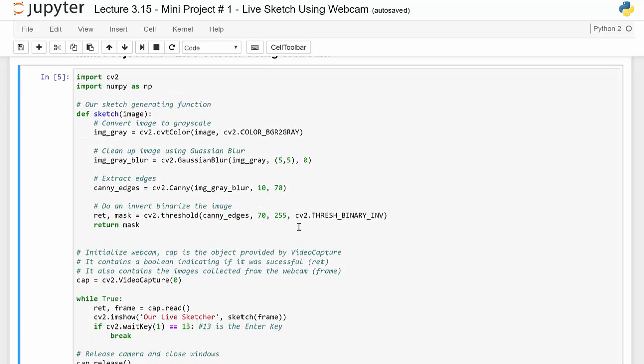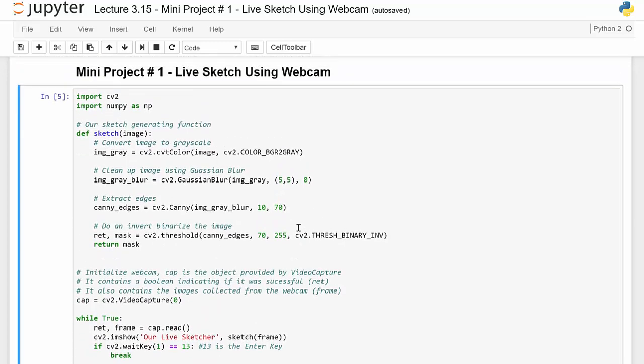Okay, so here's the code for our live sketcher app. It's fairly basic, although we do introduce some new concepts here. And the first thing we introduce here is creating a function, an OpenCV or image processing function called sketch. If you're unfamiliar with functions, imagine a function being basically a group of commands that we call when we run the sketch command over here. So sketch actually does a bunch of processes and returns an image for us. It combines multiple layers of image processing and just returns the final output. So it's pretty cool.